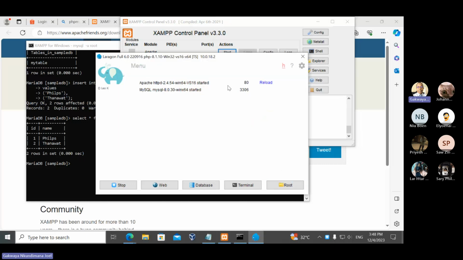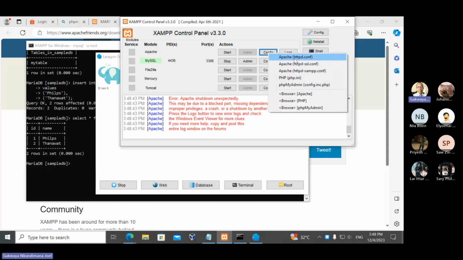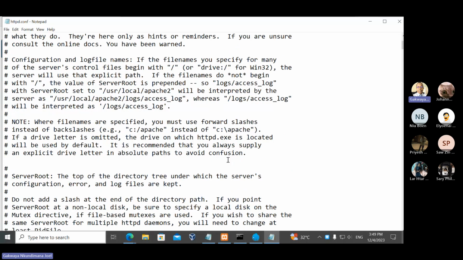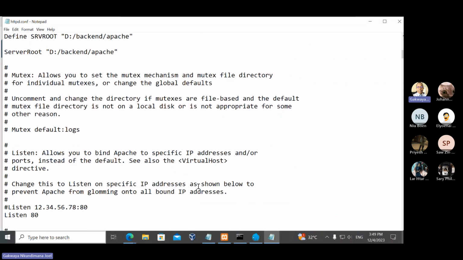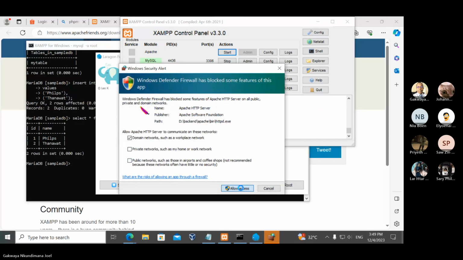Since this port is used by this one, it is refusing, right? But you can correct this by coming here. You change the port here. Use something called the listener. So this is something else. Just save it. You can start it here. Okay, so the port will be confused. We'll have a conflict later.